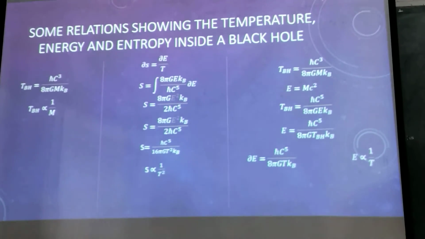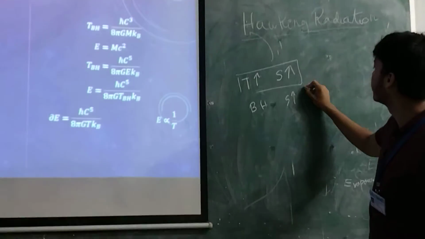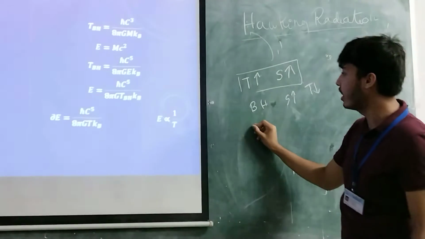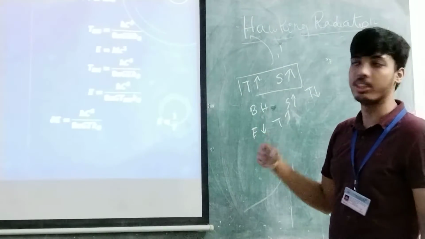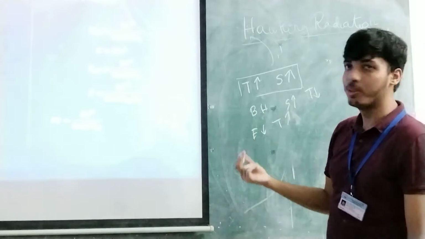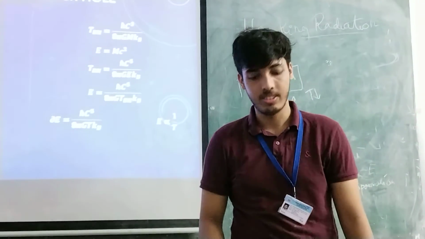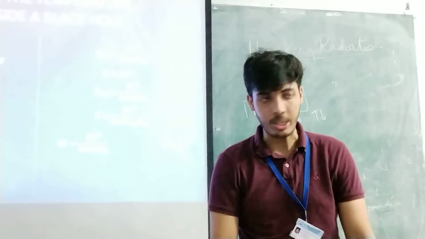So these are a few bizarre things which are shown in black holes. Why is it happening? In the case of a black hole, the entropy increases when the temperature decreases. Similarly, in a black hole the energy decreases when the temperature increases, and the opposite. This shouldn't be happening in an ideal black hole, but we do see it. Since the mother formula is very much true, we can't deny the facts.